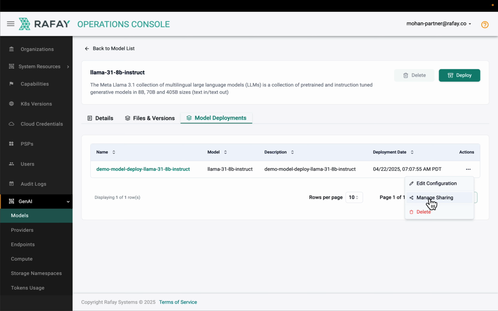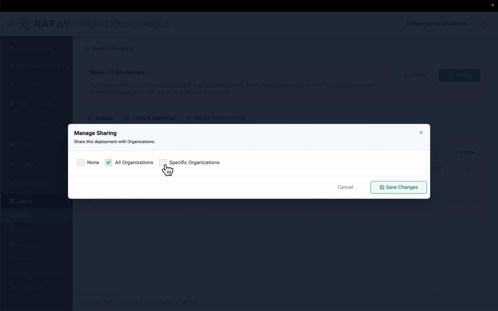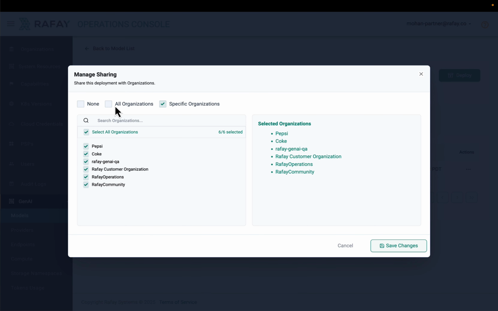The way to do that is a very simple one-click process where you click on Manage Sharing, and then you can choose all organizations, which means this will be available to all customers managed by the cloud service provider, or they can choose specific organizations and say make this model serverless inference endpoint available only to, in this example, Coke. What this essentially means is at this point, this equates to a dedicated serverless inference endpoint, which all users under Coke can access, but users from Pepsi cannot access.